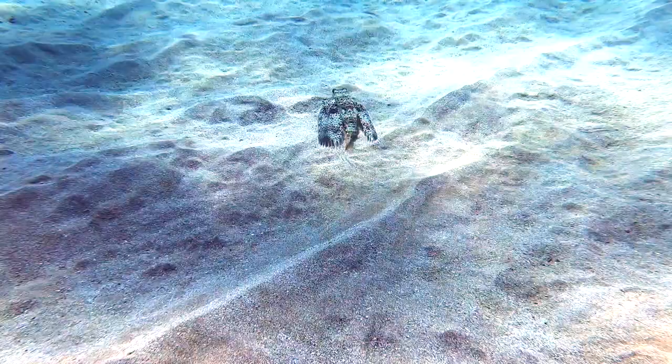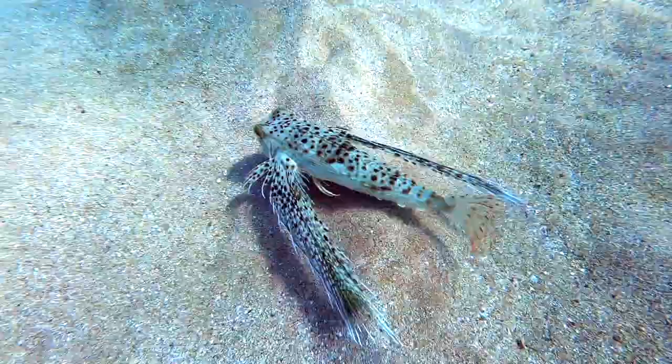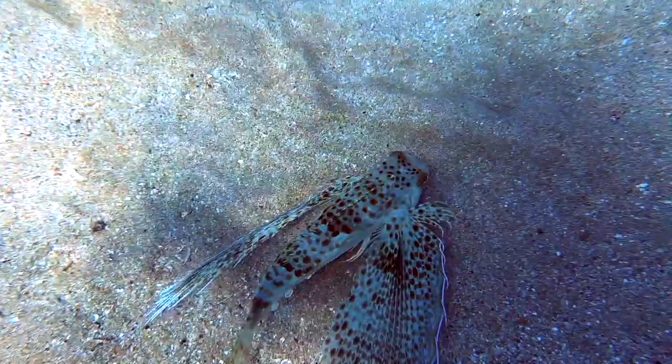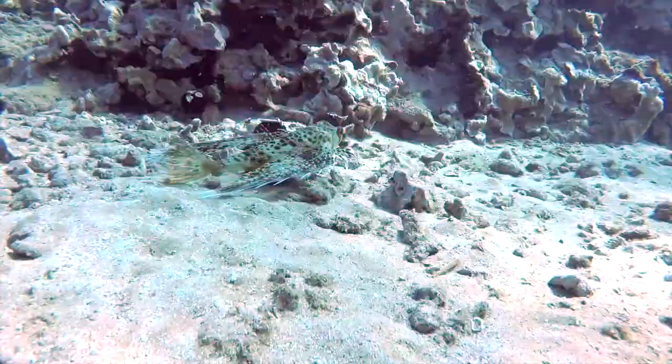Next on the list is the flying gurnard, or pinao, meaning dragonfly in Hawaiian. The flying gurnard is a bottom-dwelling fish that blends in with the sand, similar to the flounder. It has a large head and eyes and an elongated tail. When chasing prey or spooked by a predator, it spreads its wings — the pectoral fins — to appear larger and glide across the sand quickly, like an underwater flying fish. The flying gurnard also hunts by using small finger-like spines on their pelvic fins to crawl across the sand and scratch for food in the sediment.